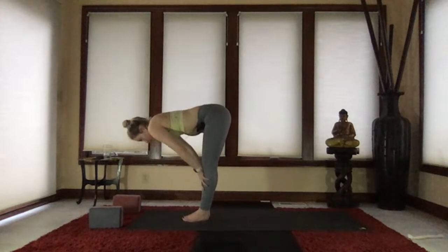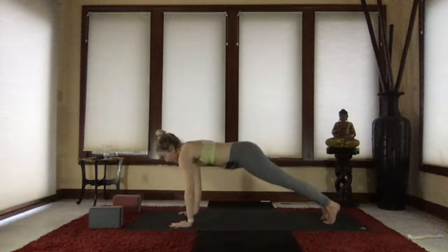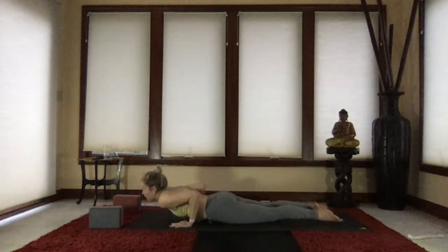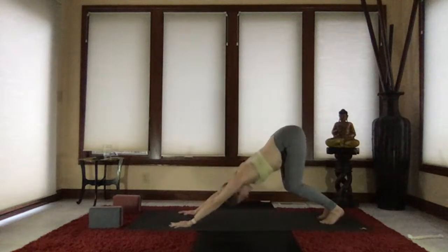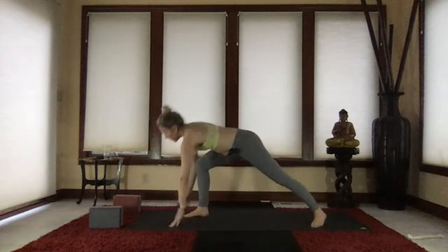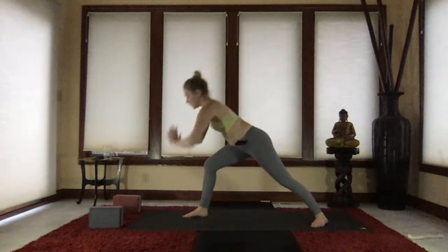Inhale, lengthen. Exhale, plant your hands, step back, high plank to low plank. Inhale, up dog. And exhale, downward facing dog. Step your right foot forward. Warrior one. Breathe in. And breathe out, release.